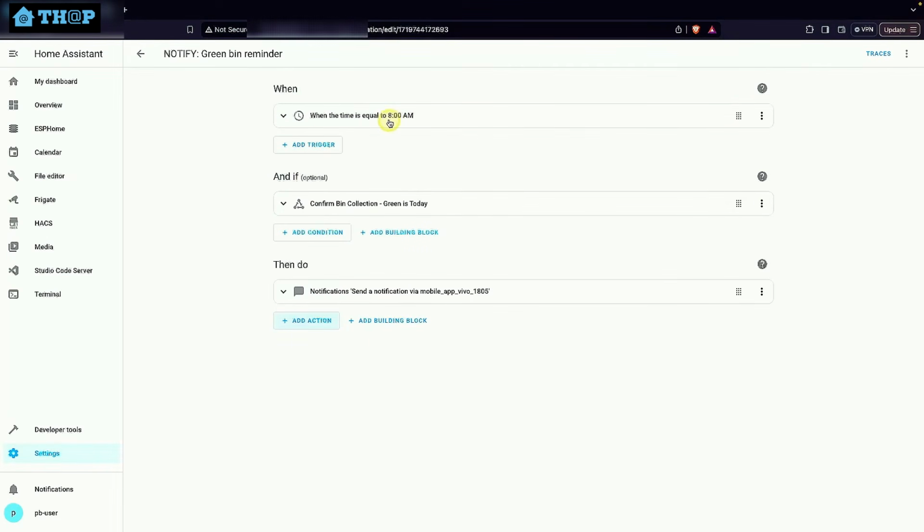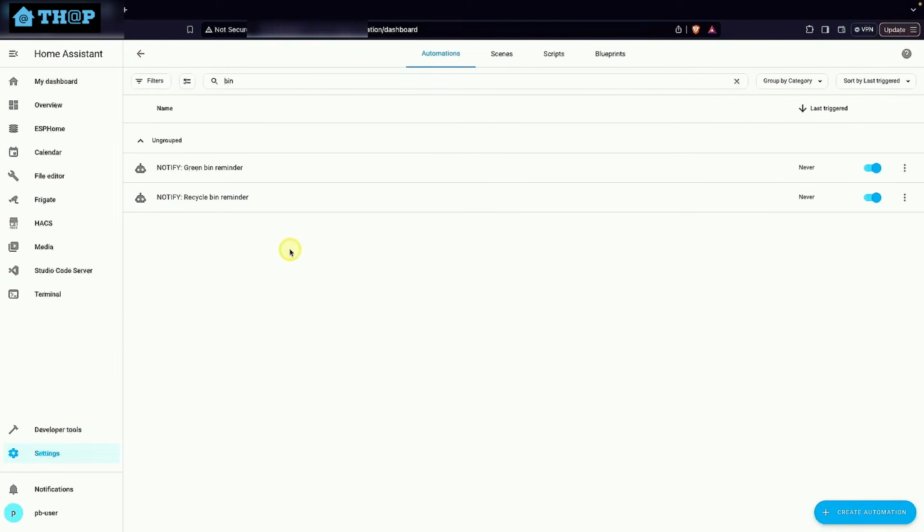In the morning at 8 a.m. I'll receive a notification on mobile about the bin collection of that day, and when the calendar event happens around 7 p.m., I have set up a separate automation which switches on a light on top of my fridge, so that gives me a visual reminder as well to put the garbage bin out. So you can do that as well.